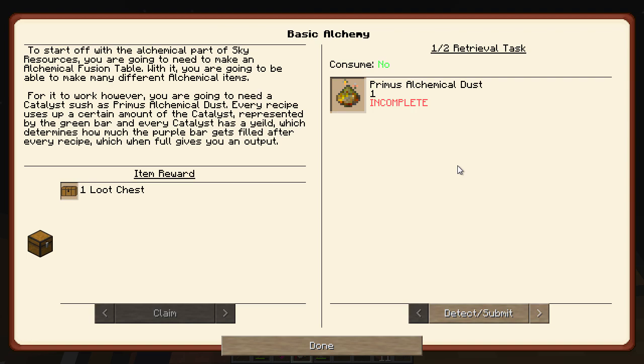Look at that. To start off with the alchemical part of Sky Resources, you are going to need to make an alchemical fusion table. With it, you are going to be able to make many different alchemical items. For it to work, however, you are going to need a catalyst such as Primus Alchemical Dust. Of course, everyone knows that. Represented by the green bar, and every catalyst has a yield, as it says there. Bit of a typo. Which determines how much the purple bar gets filled after every recipe, which, when full, gives you an output. Like, what?